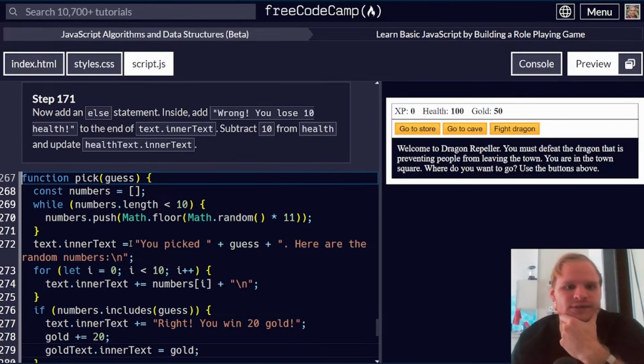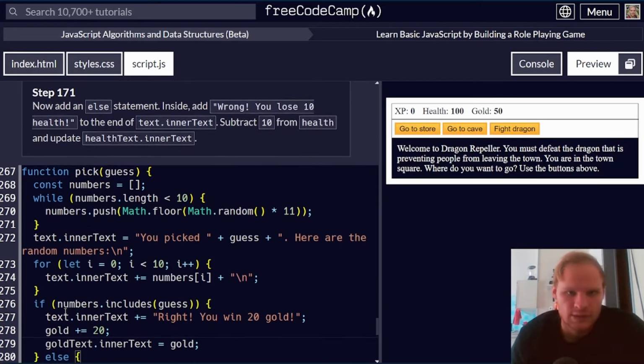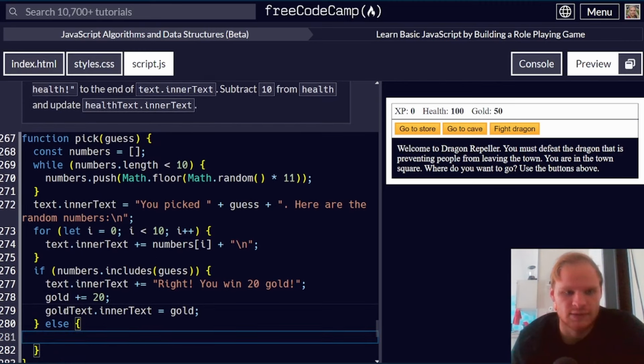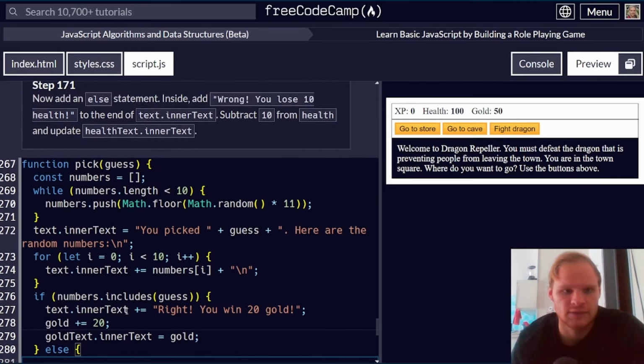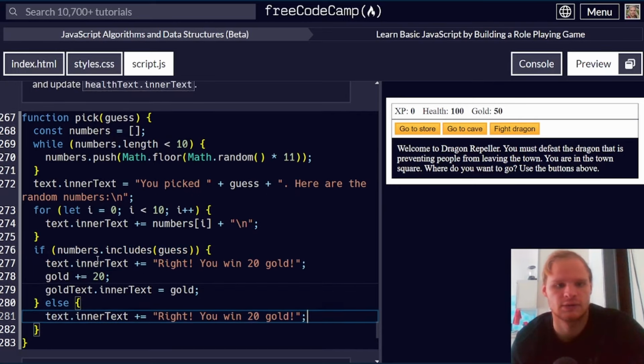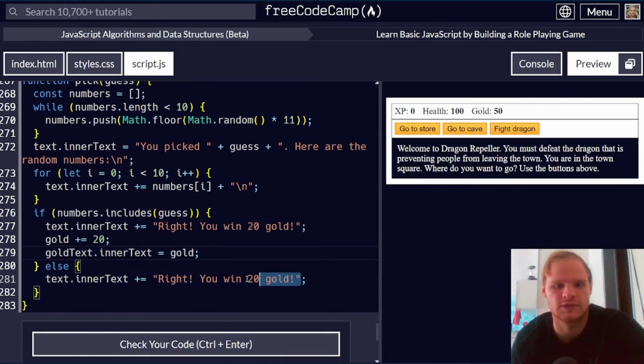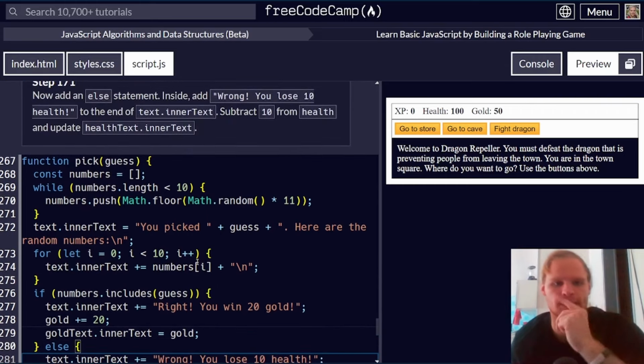Now add an else statement. Add an else statement to this if statement, I'm guessing. Add "Wrong! You lose 10 health!" to the end of text.innerText. Okay, so let me just copy this line and then copy this string. Paste that here.